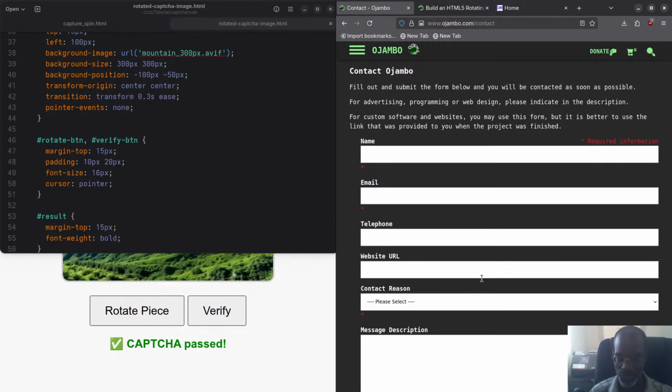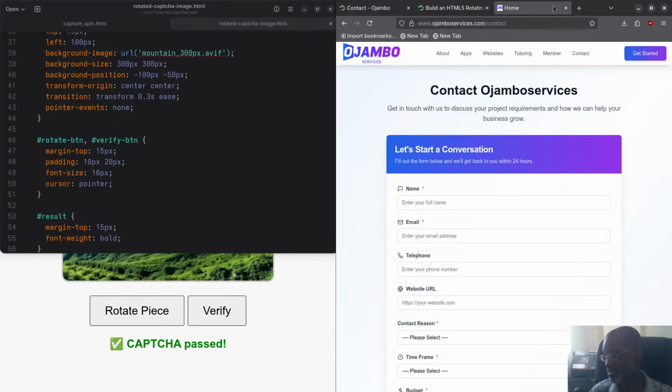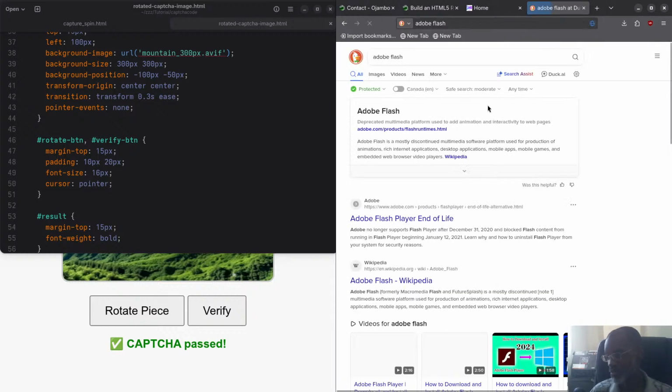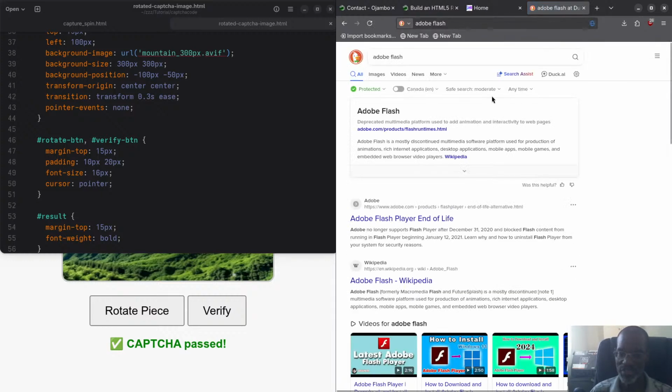You don't know Adobe Flash? I'm surprised you don't know Adobe Flash. Wow, Adobe Flash. Yeah, that was very popular. It was both an application and a bunch of code that you would put on your website, and you could do animations.